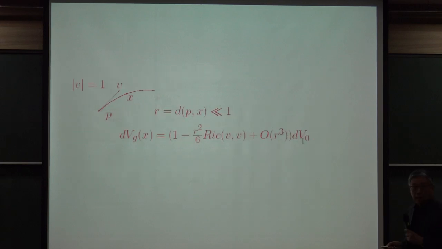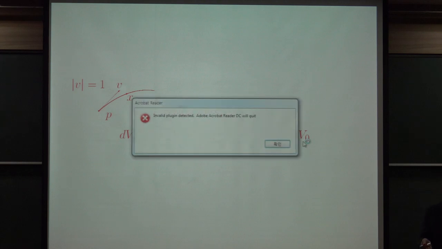So this can be regarded as a definition. In a textbook, like do Carmo's book, this is probably a theorem. Nowadays in textbooks, you are supposed to give a definition of curvature in terms of the metric, and then express the Ricci curvature as a trace of the curvature in a certain way.